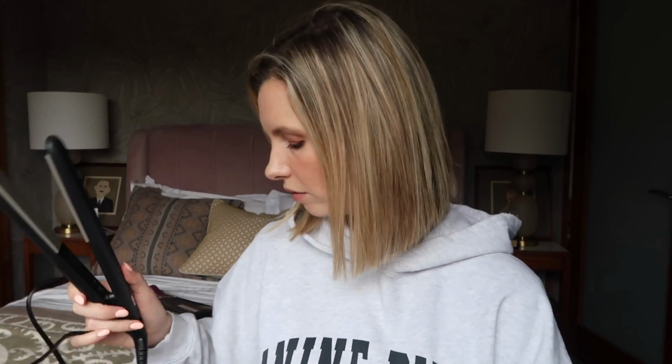But anyway, yeah, straightening, I'm just really enjoying it, even though I feel like it's probably frazzling my hair to absolute shit. Anyway, I've been trying out different straighteners, and will the video be up by now? It might be up. But take a look at that, because I've compared some very expensive straighteners to some very inexpensive ones. In actual fact, these Remington ones are about 1/10 of the price of the expensive ones.